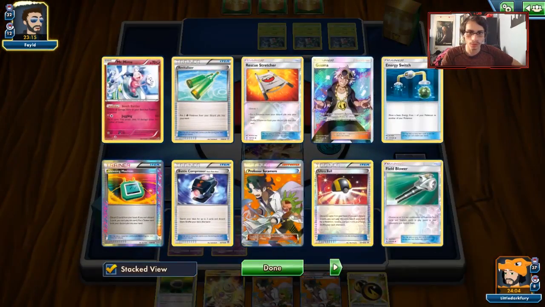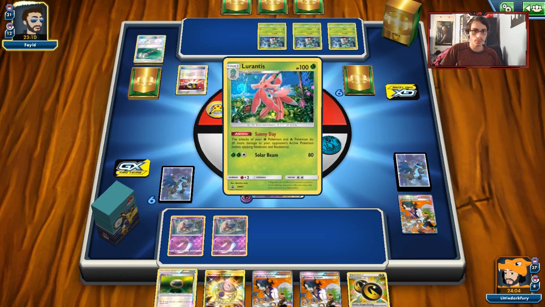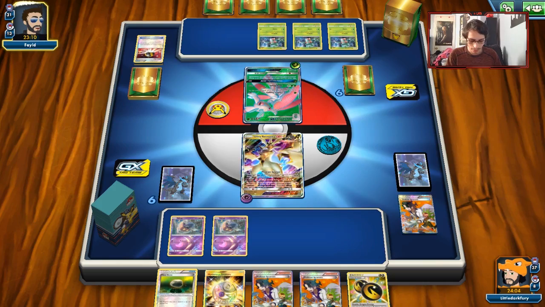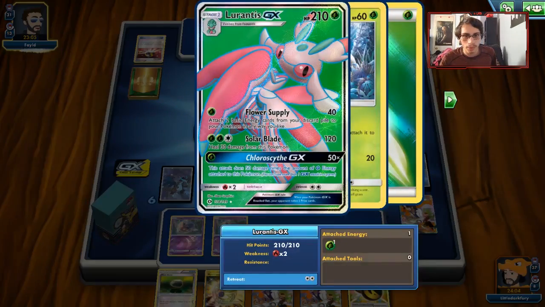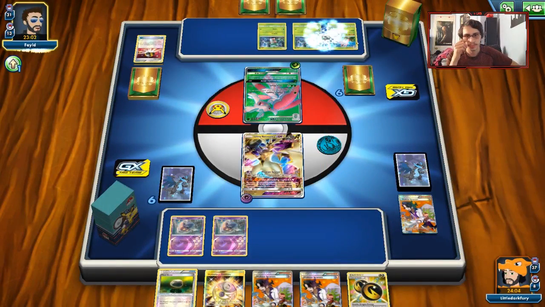He's going to get rid of a Blower. Ooh, Blower is a good discard. Keeps my floats. There's a Lurantis. Okay, so far he's doing 60 with Flower Supply. So he could Flower Supply, build up Solar Blade. You know, I guess Color Scythe me, too. So we'll see what he does.